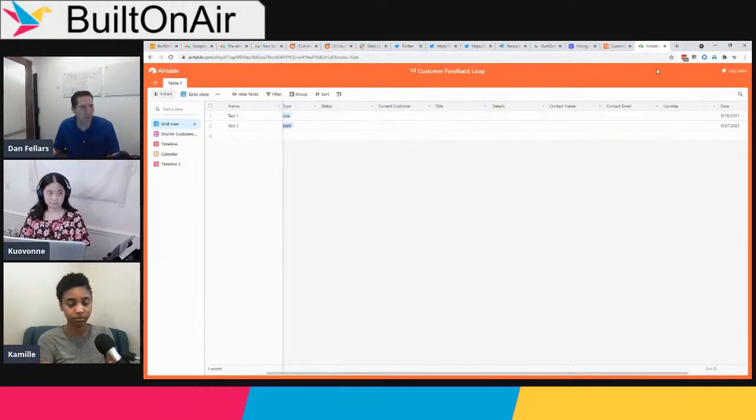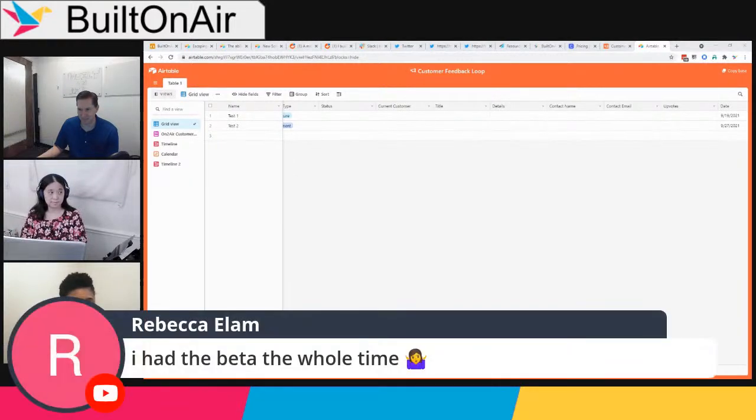And then it'll bring you to this data view. So the data is always visible when you share a base. Just be aware of that if you start sharing an app, they'll be able to access the base data. And it's not just the data associated with that app. Airtable doesn't make any distinction between, if you have a chart app linked to your table 1, and you have tables 2, 3, 4, and 5, it's going to show all of the data for all 5 tables. Yeah, Rebecca mentioned she's had it the whole time.